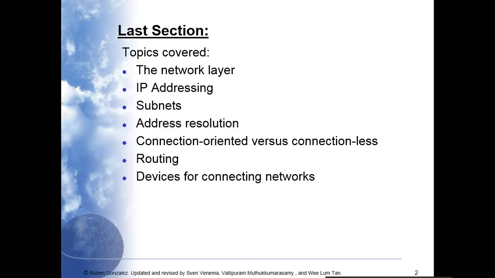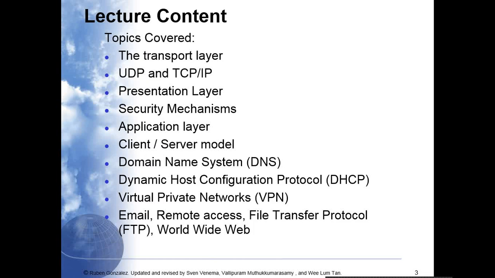So last time we looked at the network layer and some addressing related issues. We looked at subnetting and then a bit of routing and devices for connecting networks. This time there's a large amount of content that we're going to cover, which means we're not going to cover it in great detail. We're just going to cover it as small chunks that together comprise the transport layer, the presentation layer, and the application layer.